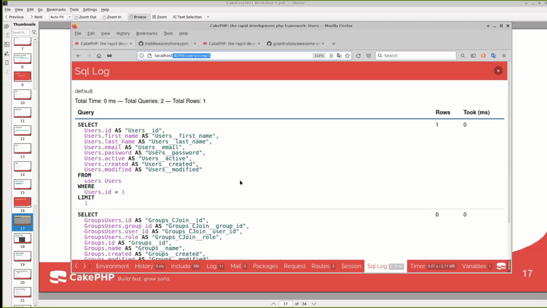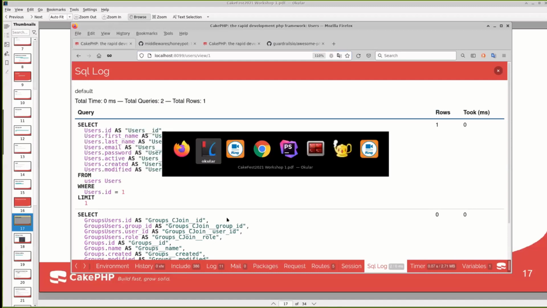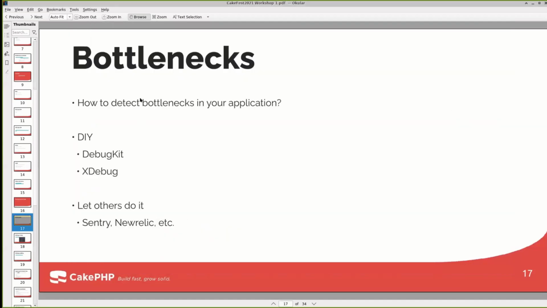And that is talking about only 1 millisecond. If we're talking about 10, well, you do the math. So this could be the first place I would use for checking potential bottlenecks in the application.